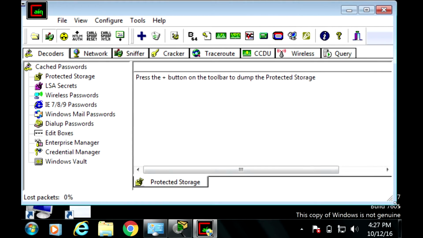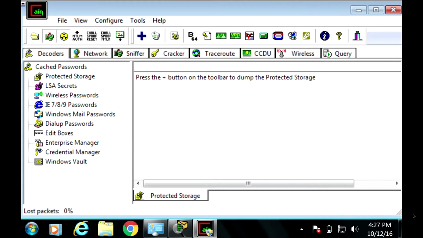This is a very powerful tool. You can do a lot of things with this. You can sniff the network. You can do the man-in-the-middle attack. Remember when we went over the man-in-the-middle attack? This is actually the exact software you use for it. The man-in-the-middle attack is where you're in between a client and the switch or the router, and you pretend to be the switch or the router.